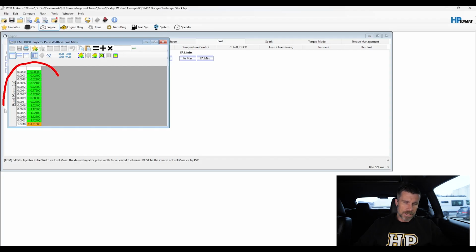The other option that's being used is to fudge another table or set of tables, which relates to the amount of fuel that's going to be delivered for a given pulse width. If we jump again to the software, we can see one of those tables here, which is our injector pulse width versus fuel mass. So essentially we're cheating by telling the ECU that a different amount of fuel is going to be delivered for a given pulse width than what really is. Now, it's possibly going to get the job done, but it's a bit of a band-aid solution to the actual core problem. And in my opinion, when we're doing this, we really want to do it right, because cheating a table like this can bring in unintended consequences.